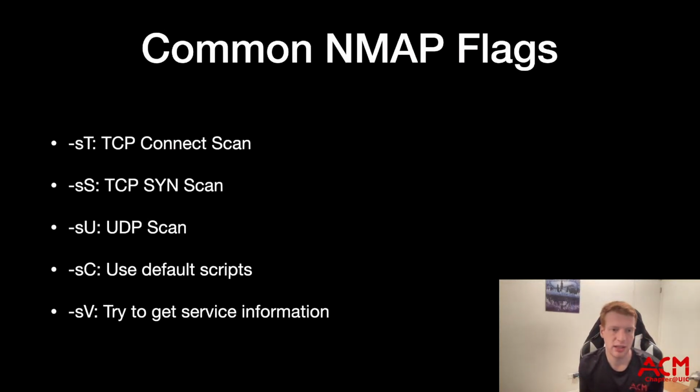So the last two things here are just some common options that I usually use when I'm executing my Nmap commands. The first is -sC, which automatically runs scripts against the system to see if they respond in a certain way that might indicate a vulnerability. It's pretty rare, but the overhead for running scripts is generally not super high. And if it does find something, it's very helpful.